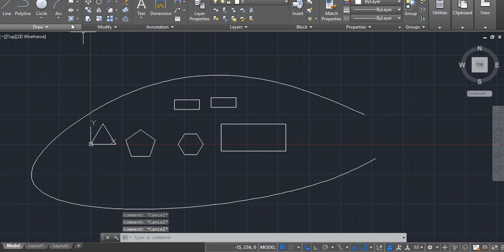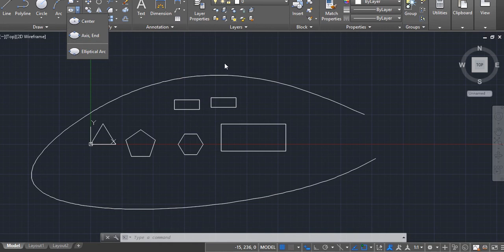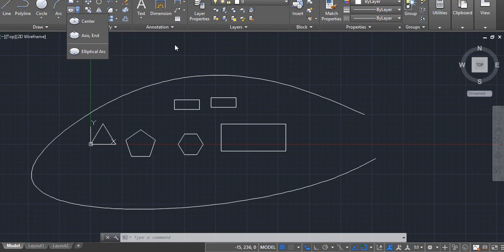Now, before drawing the ellipse, there are a number of ways by which you can draw it. You can draw your ellipse with known major and minor diameters. And if you would like to draw an incomplete ellipse, which is an elliptical arc, AutoCAD also provides you an option to do that. You can as well draw your ellipse with known center and major and minor diameters. So let's begin with major and minor diameters without the known center.